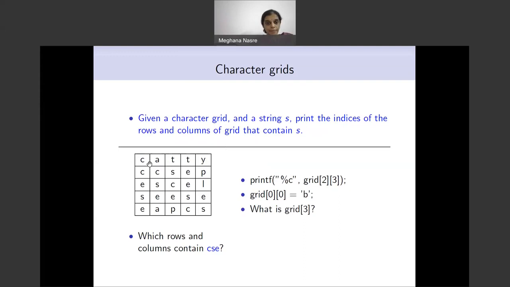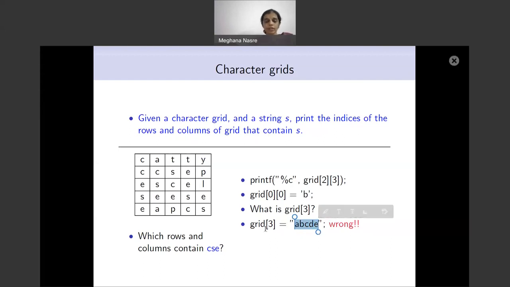What is grid[3]? grid[3] is in fact a character array, but it is not a string because it is not null terminated. And grid[3] = "ABCDE" is in fact incorrect. Why is it incorrect? Because grid[3] is a character array of size 5, which has indices 0, 1, 2, 3, 4. However, when you initialize it like this, first of all, it requires a space for \0.